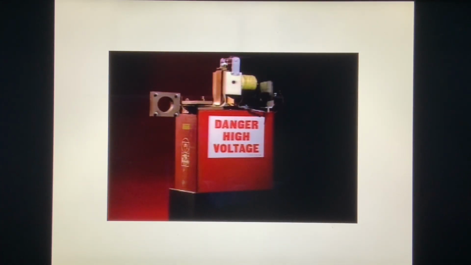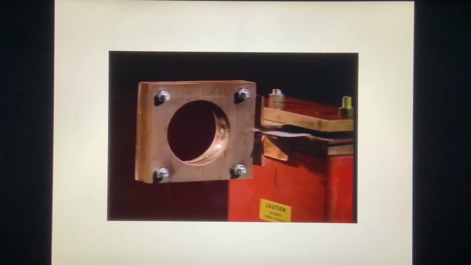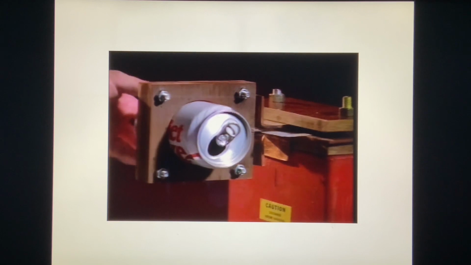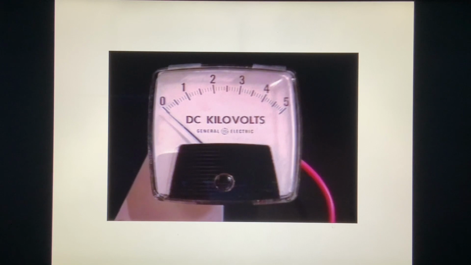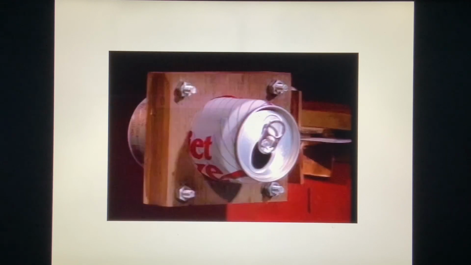This demonstration uses an electromagnetic field to break a cola can into two pieces. An empty aluminum cola can is inserted into this three-turn coil. This 400 microfarad capacitor will be charged to 3,000 volts as read by this meter, and then will be discharged through the coil. Let's charge the capacitor.